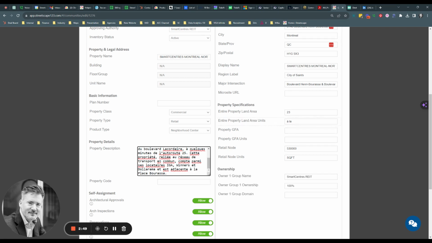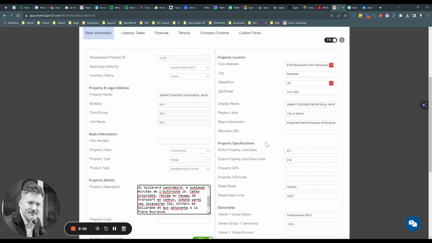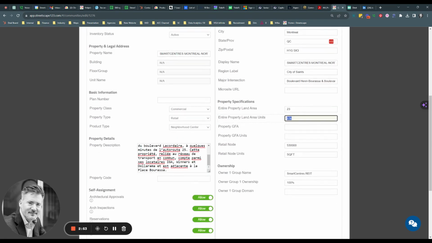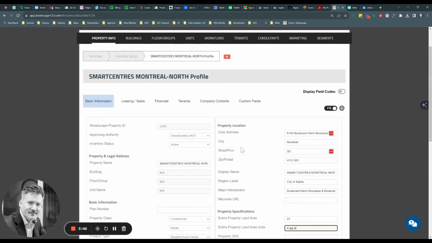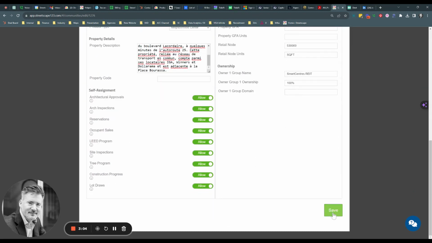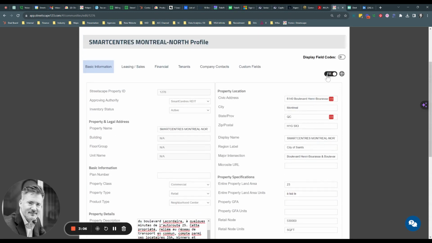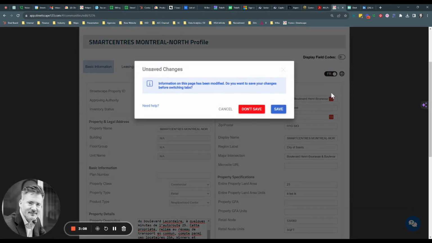I am going to make a couple of changes as well, so you can see what this looks like. I am just going to add some false data into any one of these fields and we're going to see how this responds. You'll notice at the bottom there is a save option, but if I just try to toggle back over to the English page, it's going to prompt me to see if I want to save this content. If I don't save it, it's going to simply go to English and discard my changes completely. If I cancel, I'll go back to the page.